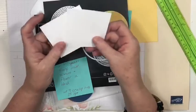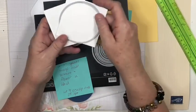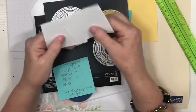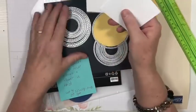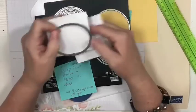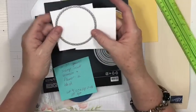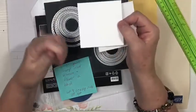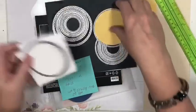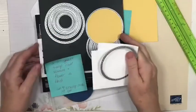And then I'm going to cut it out with the largest smooth. Was that what I was going to do? Yeah. So I'm going to be cutting out with the scallop one. Oh, gosh, guys, I'm so sorry. I'm just kind of getting lost here. But I'm going to be using 2 white pieces, one for the sentiment, one for the floral centerpiece that's going to layer onto the yellow circle here. Does that make sense? I'll show you. That'll be better. I'm talking in circles.